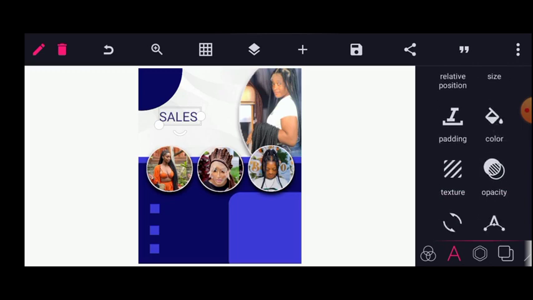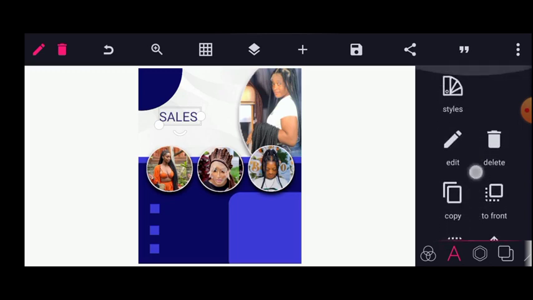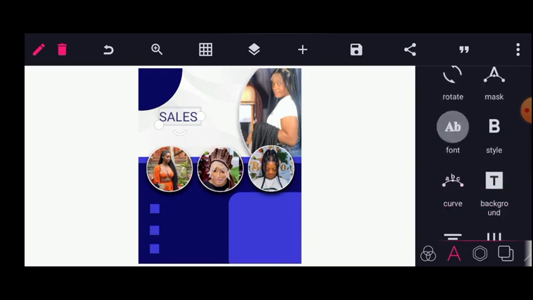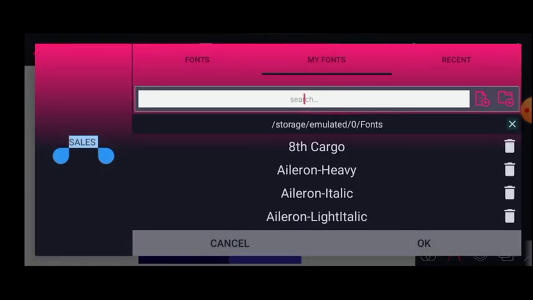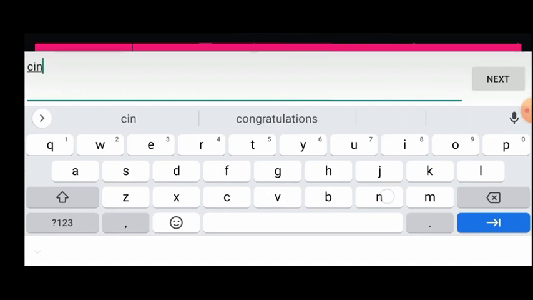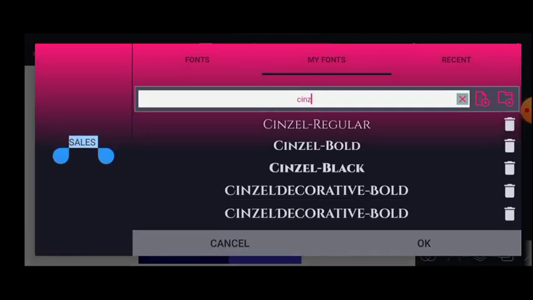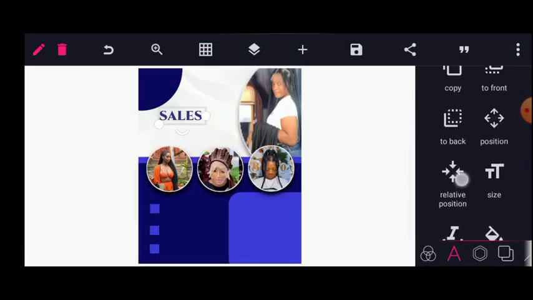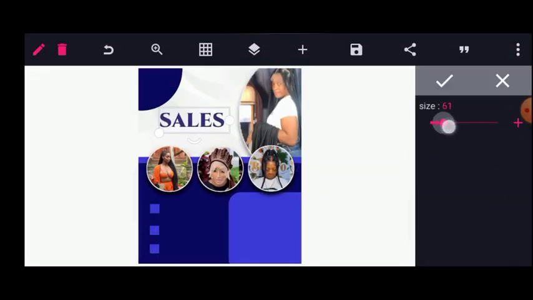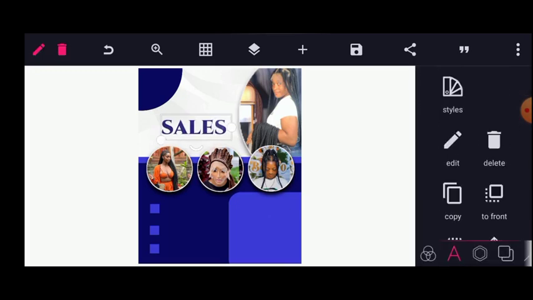So I'll head to fonts. Now pick a bold but related font to fashion, which is something like this. Okay. So I used stuff like this. Sales. And I'll make sure it's all balanced.